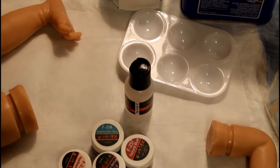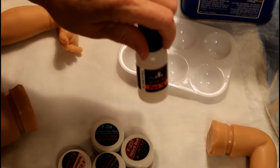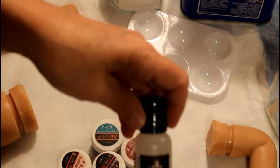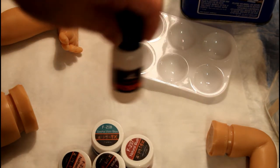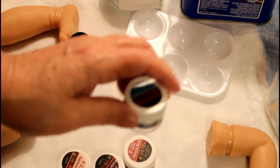That's typical. Equal parts. Now, if you're doing a color, you do an equal part of A, always. Let me just see if you can see that. Yes, here's the A, the equal part of that to the B. The color is always the B.